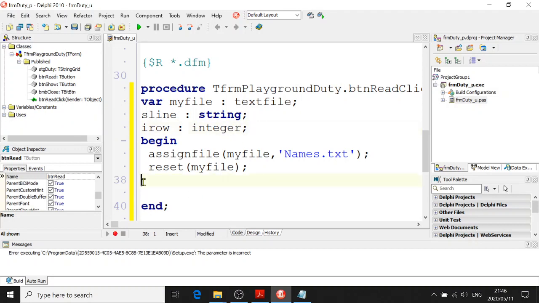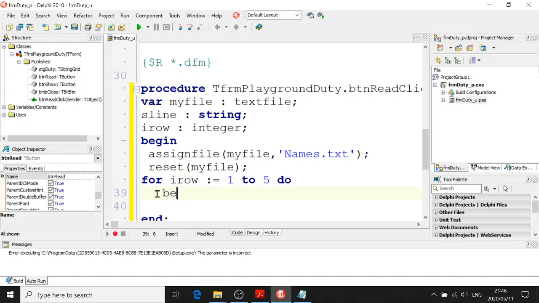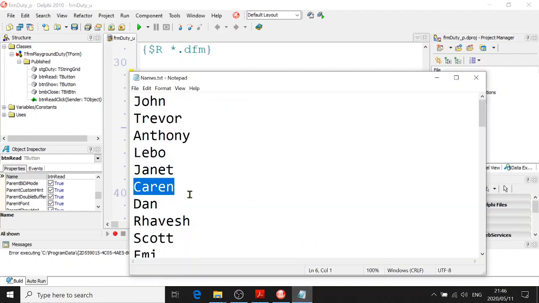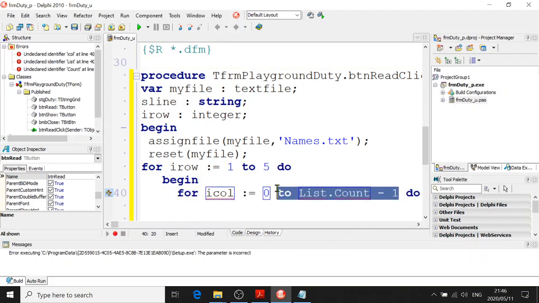So I'm going to say for our row equals 1 to 5, do. Take a chance, eh? And for our row 1, I'm going to go and read 6 lines. So for our col equals 1 to 6, I'm going to read 6 times.